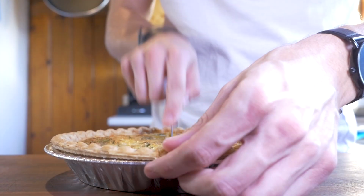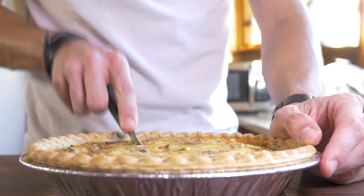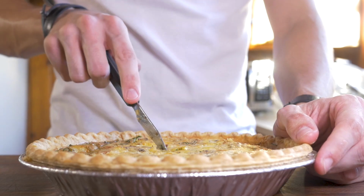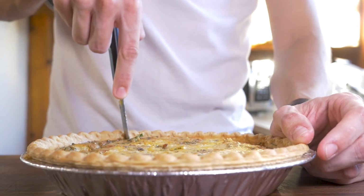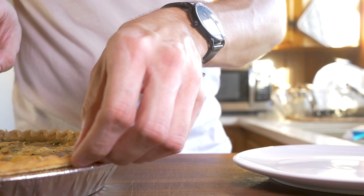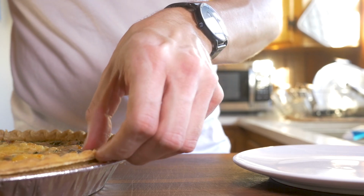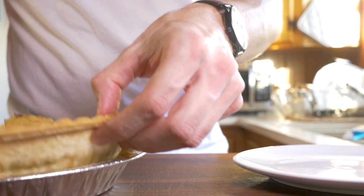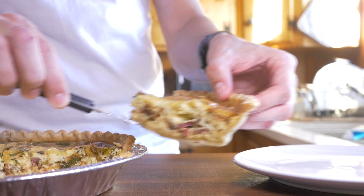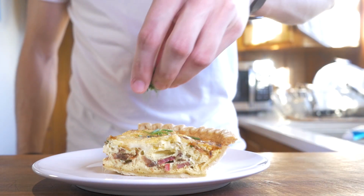To serve this, I'm just going to cut it into quarters, first by cutting in half and then half again, making sure that you get full separation from the bottom. You'll see that I run my knife through a few times just to make sure, because we don't want to try and pull this up and then break our lovely pie crust. Being careful to wedge this out, because you, again, don't want to break it. Now that is a good looking quiche.